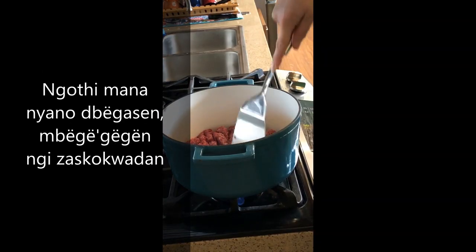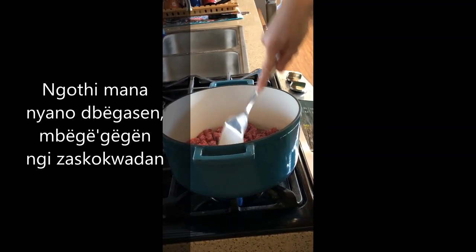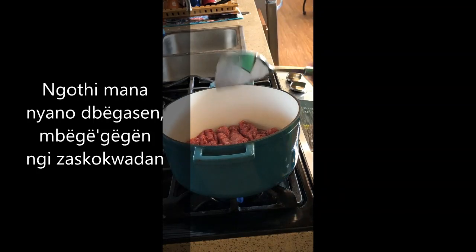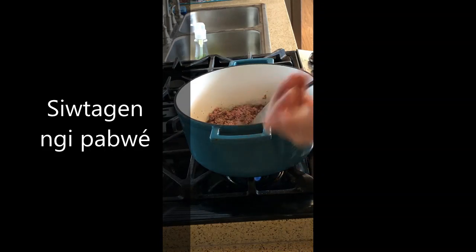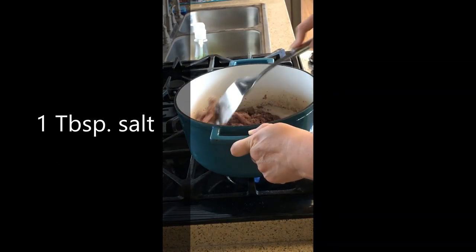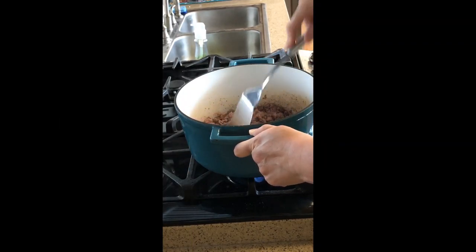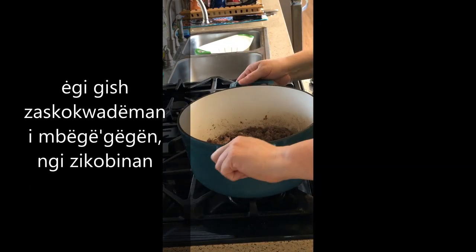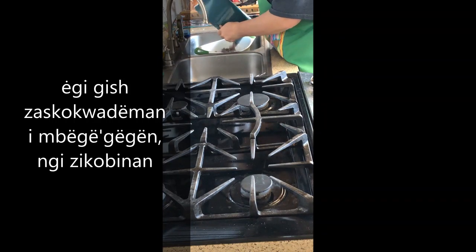Goji mana nyanot bagasen bagagan gizas kukwadan. I fried this hamburger meat for about 5 minutes. Sitagin gipabwa. I added my salt in, flavored it. 1 tablespoon of salt. Not everybody uses that much salt on it, so if that's too much salt for you, just cut back on it some. Egigish sasko quadman in bagagan giziko binan.